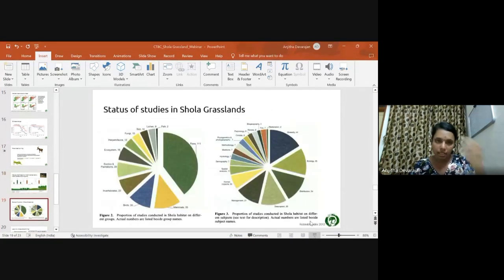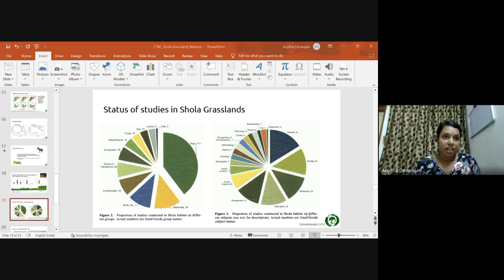There are a lot of studies that have been carried out in this unique landscape over the past few years. This was based on a study in 2012, which compared the studies that have been carried out in this landscape. What they found was that the flora of this landscape, mammals and birds are well studied, but other taxa like fishes are not much studied. Also, most of the studies focused on description, distribution and ecology of the different taxa, but biogeographical, phylogenetic or restoration-based studies are very few in this landscape.